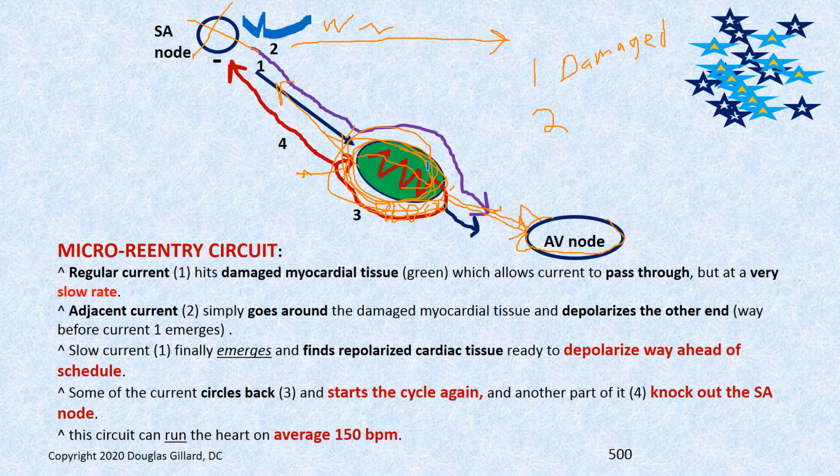But this one's caused by a micro reentry circuit, which cardiac electrophysiologists can find. All right, so play that back. Is there a good YouTube video? I never really saw. Maybe I haven't looked in a while. Maybe somebody's explaining it with nice animations, but that's the story with that.